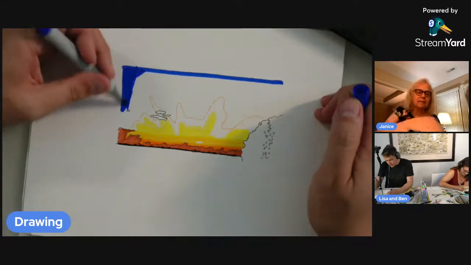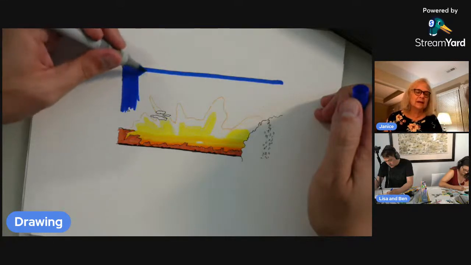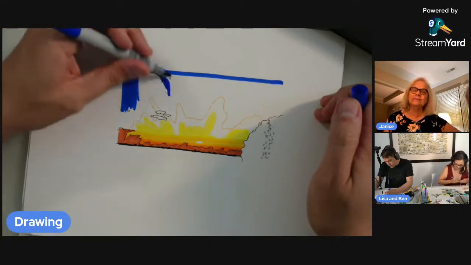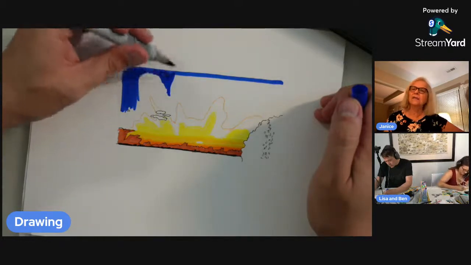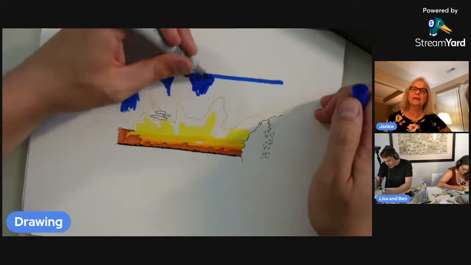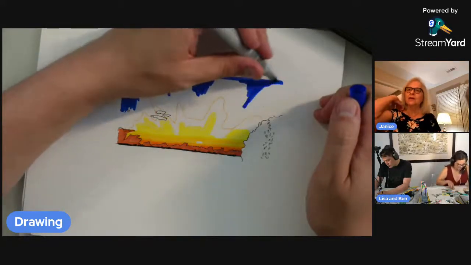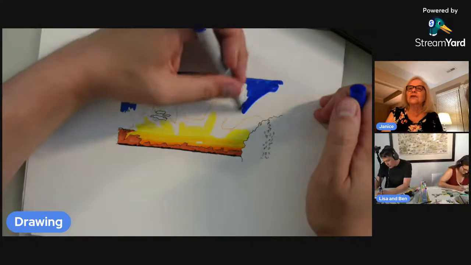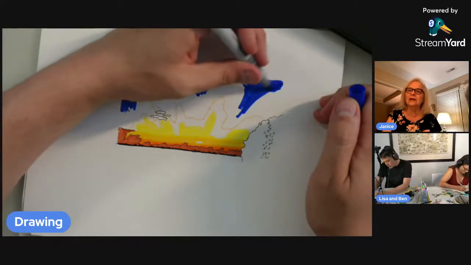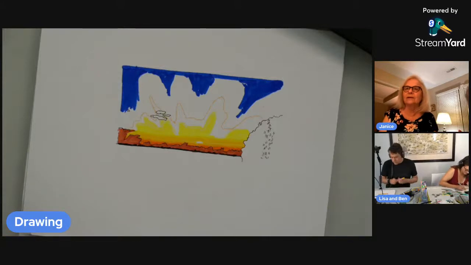My cousin that lives in Australia takes a lot of photos, and they live right by the ocean. I think they live in Adelaide, and he walks the dog by the ocean every day, morning and night, and he takes a lot of photos. He had a really pretty one that he took, and so I was going to try to draw that. Of course, it had the ocean in the foreground, but I couldn't figure out how to do that. So I didn't think I was quite ready for that. So I did one that's a lot simpler.